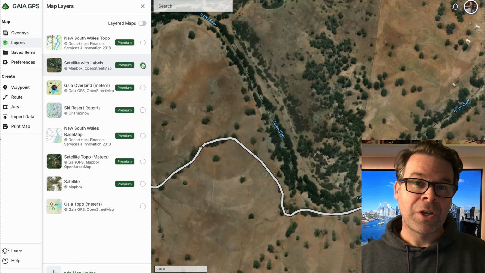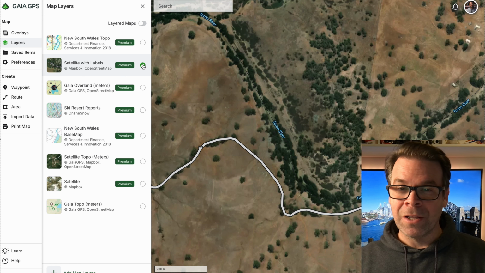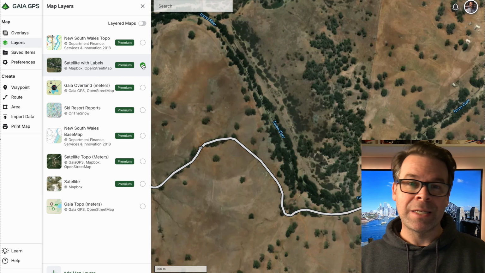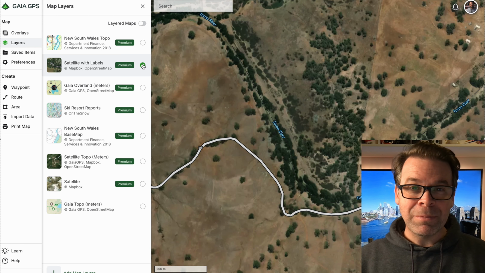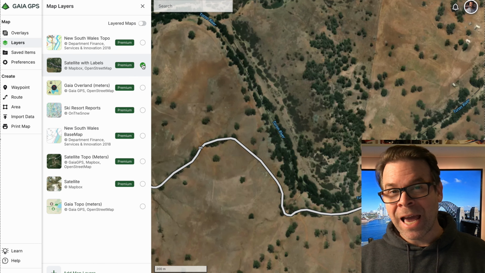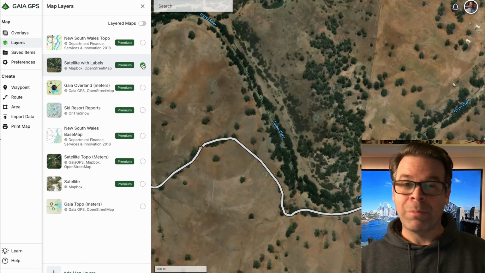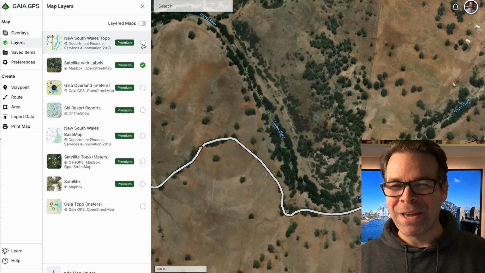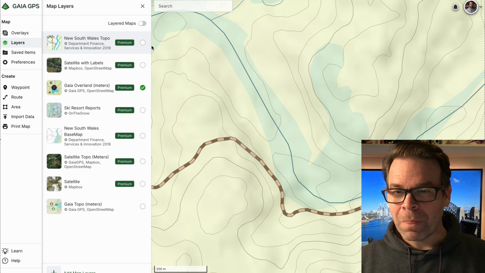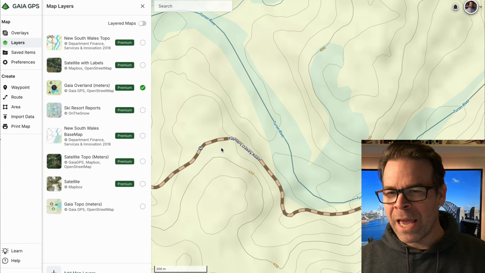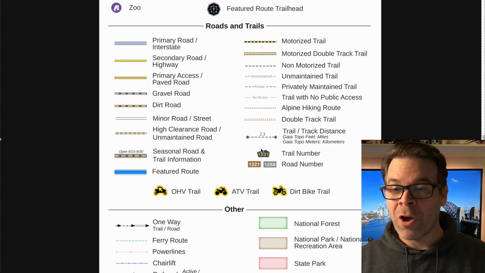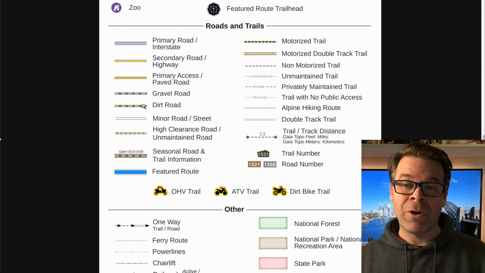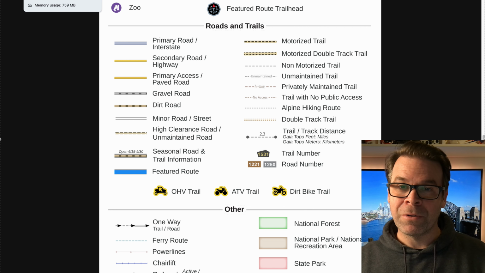The rule of thumb to go by is a gate is either there to keep things in or to keep things out. If it is an unlocked gate, it's there to keep things in, sheep and cattle. If it's a locked gate, it's there to keep things out, probably us, depending on the circumstances. All right, so again, switching to that map view, you can see that one actually has it. So this is the overland map. It does say dirt road there. So that represents a dirt road.